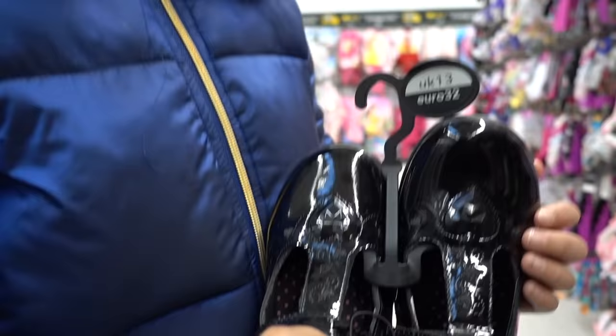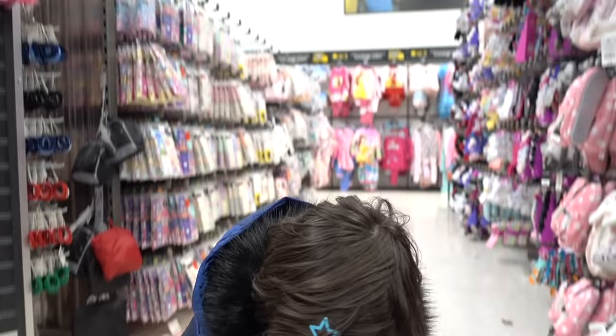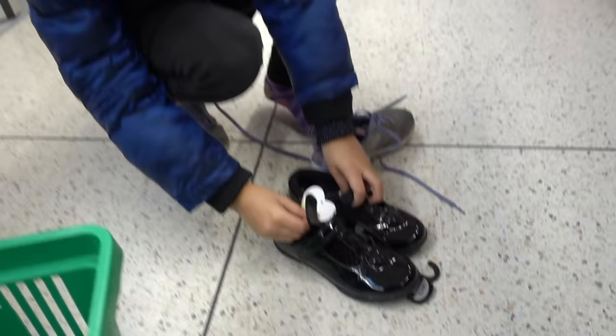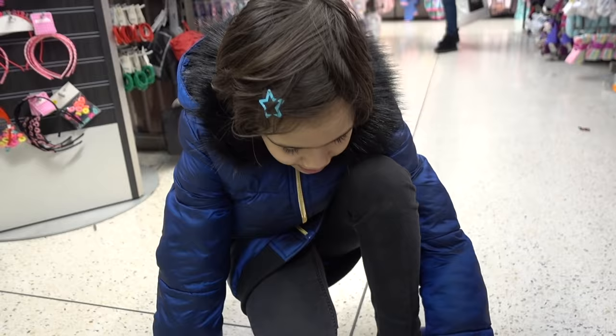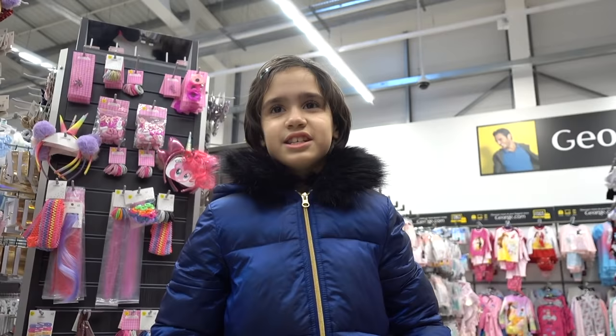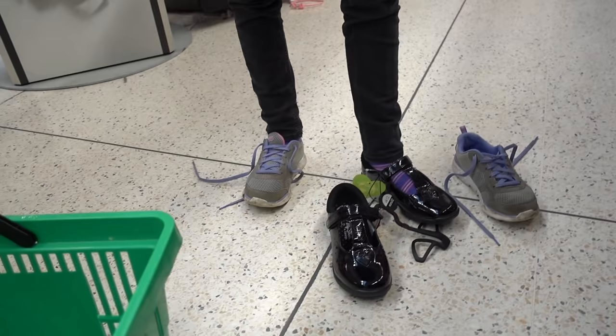We don't have to take them because Tesco's do non-leather shoes as well. We'll try them on for size anyway. They're okay, not perfect. What did you think before I said I didn't like them? You liked them? They're all right. Don't take my opinion — I'm really picky. Do you like them? Yeah, they'll do, won't they, if we can't find any others? They're actually quite nice. Do you know what makes them so good? The way you rock them, girl!